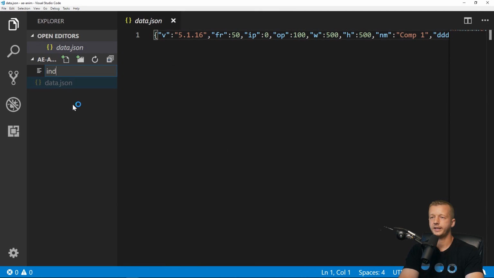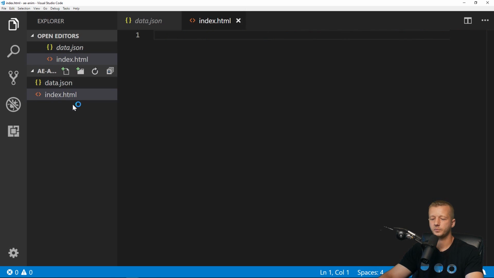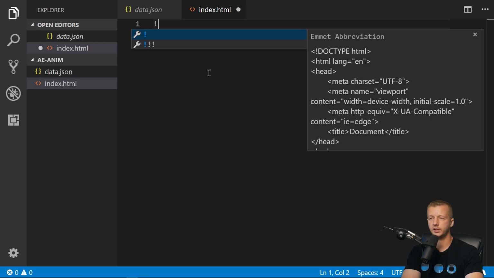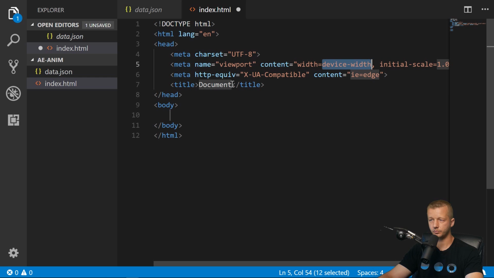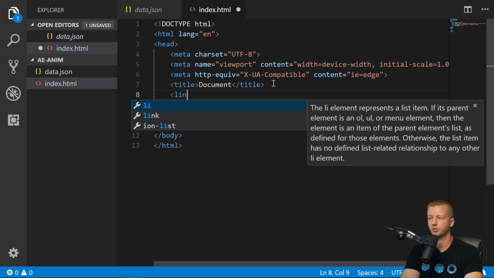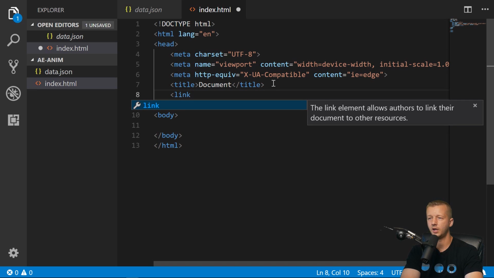Okay, so let's create an index.html. By the way, F11, somebody told me to do that in my last video, so thank you for that. And then what we'll do is exclamation point enter. And I'm going to have very simple, very limited CSS that we're going to create just to center things up and stuff.